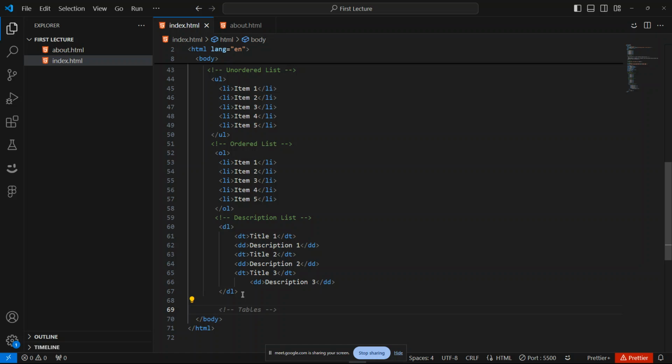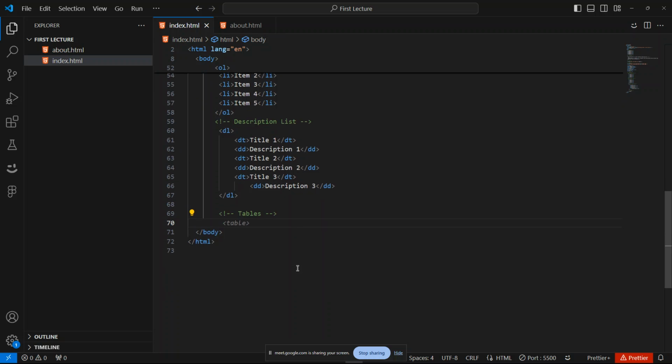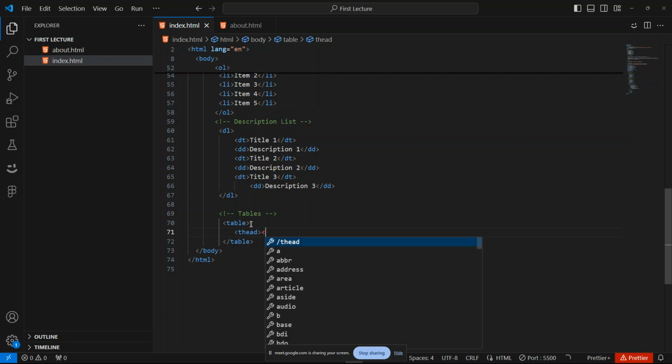If you want to have a table on your page, it's actually very simple. Maybe I can share this file so that you can open it wherever you want and look at it. For a table, of course there will be the parent element, which is the table. Then inside it, your table will have a head. If you are just starting, you always forget the order of the tags.